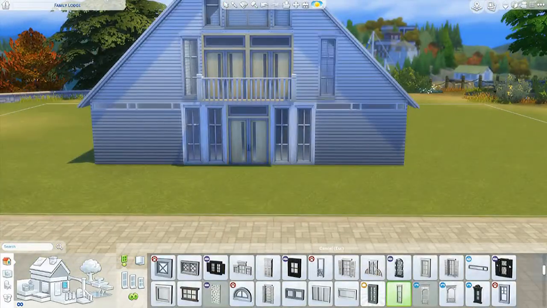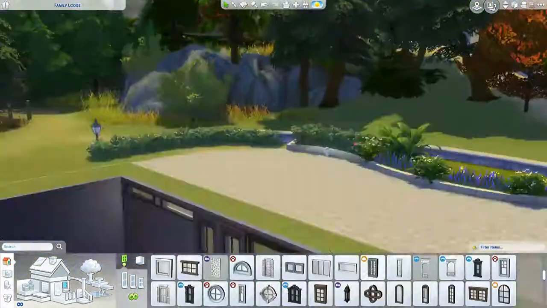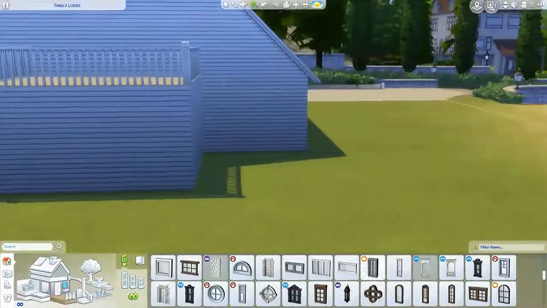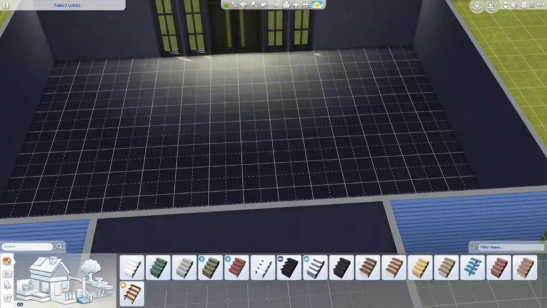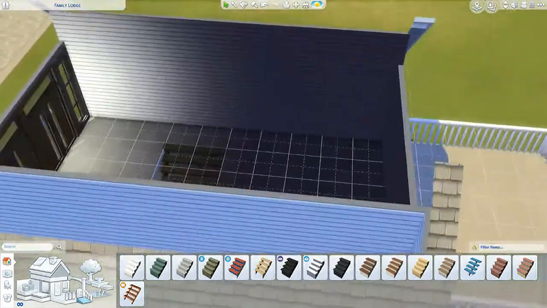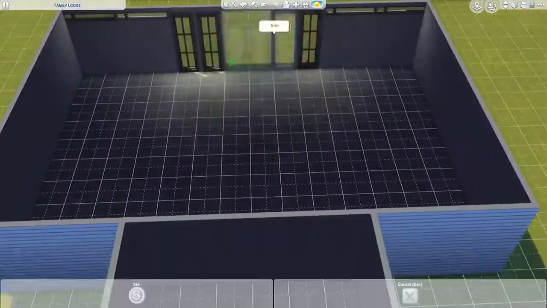I did a townhouse last episode. This is Barbie's A-frame house, and at the end of the video there will be side-by-side comparison shots, so get ready for that. This house, how do I put this?